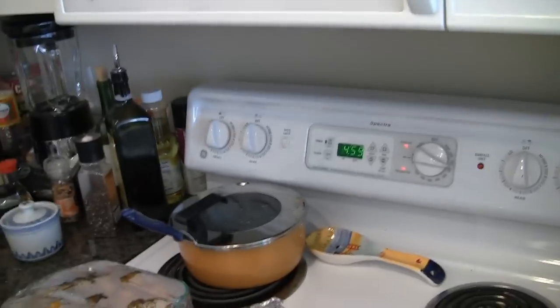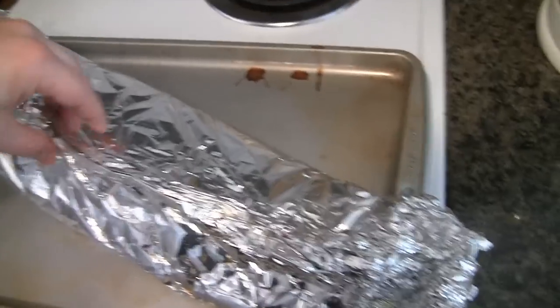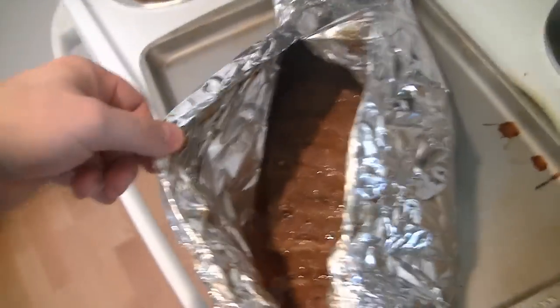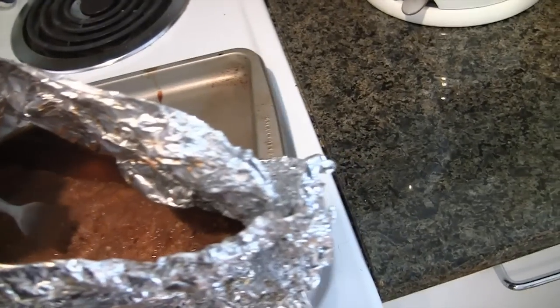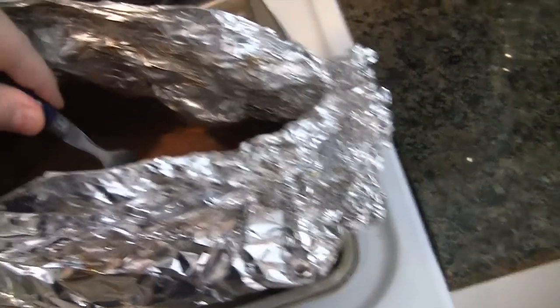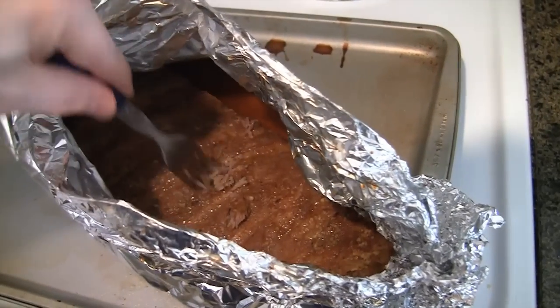All right, guys, and at this point we took one of these things out of the oven. It's been now 2.5-ish hours, almost 3. I'm going to open her up just slightly, and watch out, if there's obviously water when it expands, it creates steam, which hurts a lot on naked hands. So, or dickheads like me that are doing this. Okay, so what we're looking for in here is to see if it pulls apart. Let's take a fork and see if it is fork-tender. Oh yeah, it's getting there. It might be a little toothsome. It's okay, but if it pulls apart like that, I'm certainly getting closer.